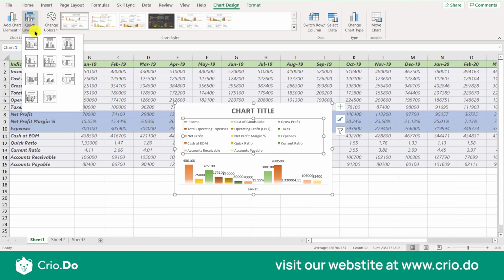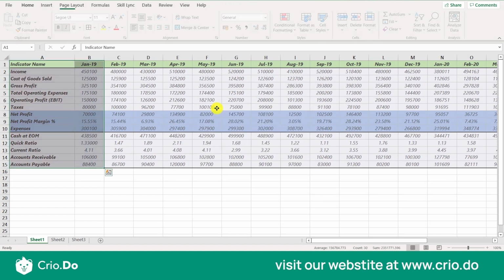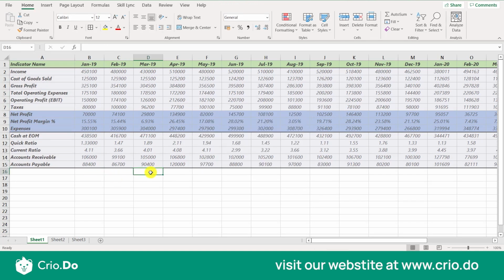It is your requirement how you want to see the chart. Let me come back now so that we can understand the data. Now I want my graph only for the net profit, but for all the months. So from January 19 we have the records till December 20.